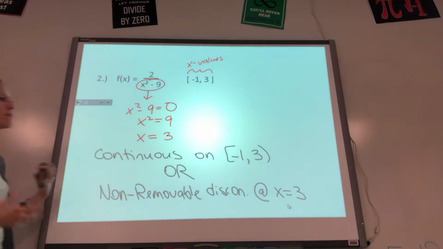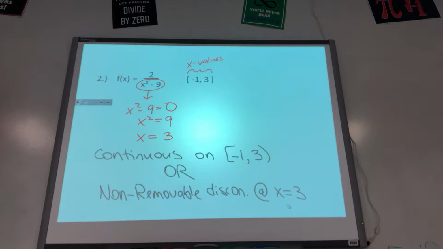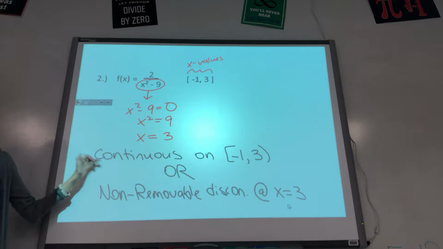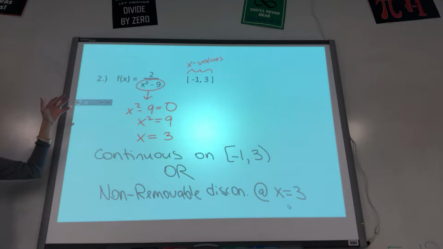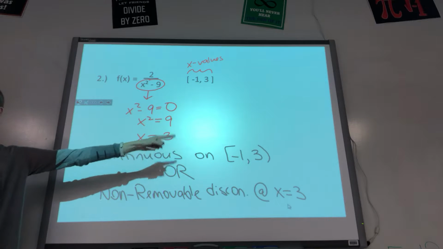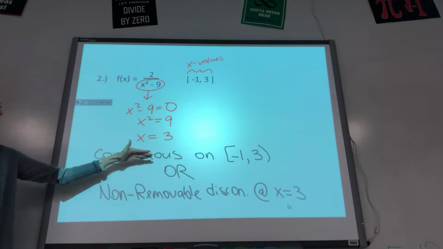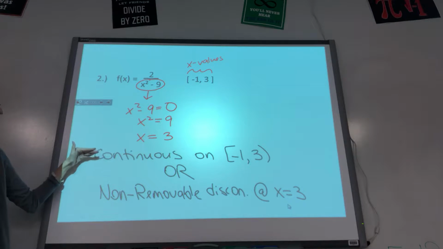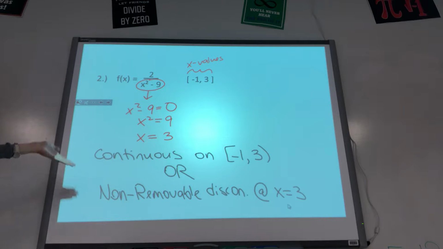Non-removable because the limit would not exist there. I'm fine with either one of those answers. Now, in a little bit, the directions are going to want us to use intervals, so this might be the approach you want to start getting used to. But it just said discuss the continuity, so that would be another way to discuss it. Okie doke. Any questions on example 2?